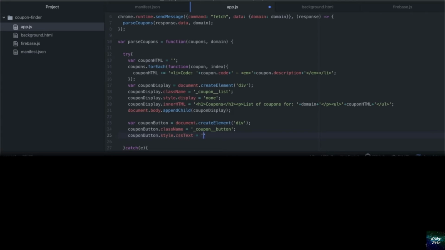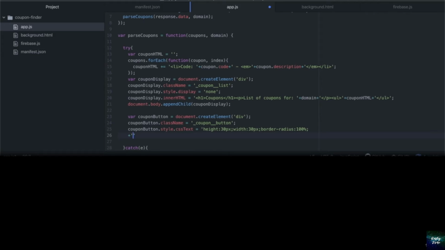So first we want to do is make sure that we have a height of, let's say, around 30 pixels, a width of 30 pixels. We want it to be rounded as well, so just add a border radius of 100%. Let's go into a new line here, so just like this, we can carry on. Set a border of 1 pixel, and add a background color, and set a text color of blue, just so we can see this. It'll probably look horrible to begin with, but we'll style it later on in the course so we can make it look much more appealing for the user. But to begin with, we're just going to make sure that we've got something that we can interact with.